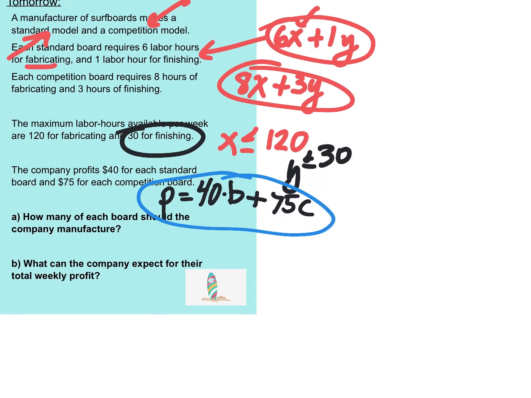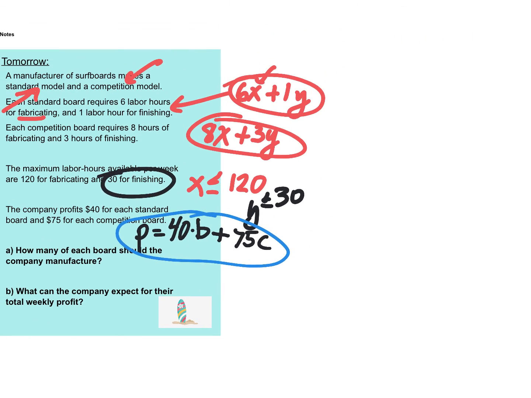Now, there's an example of a whole problem and something that would be a little bit too much to ask of you on the test. But any one little piece of that we could ask you to do. It's like write this equation. You should be able to write an equation. Write an equation where it has to be less than 120 hours. X is less than or equal to 120, that kind of thing. All right.